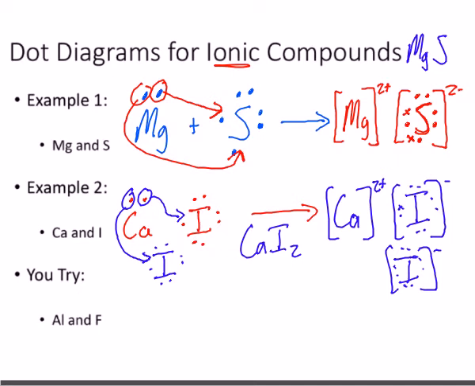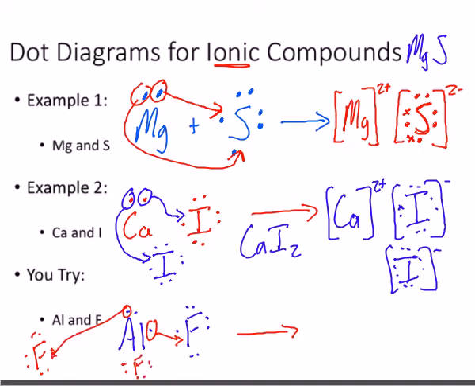You guys are going to do aluminum and fluorine on your own. Yeah, we're going to need 3 fluorines here because you have 3 valence electrons on that aluminum. So I've drawn 1 in there. I'm going to show all the other ones. Make sure when you're drawing structures, you've got to show every single electron. Okay, it does matter.